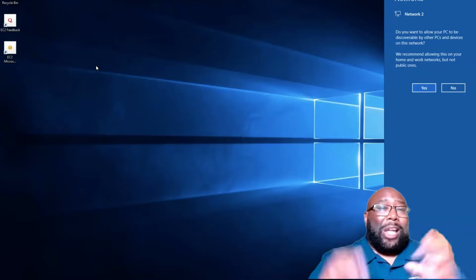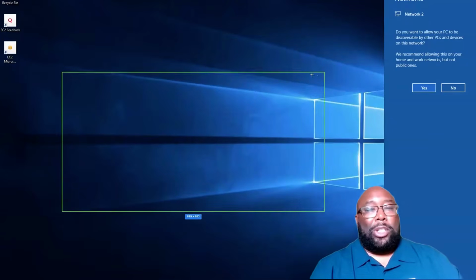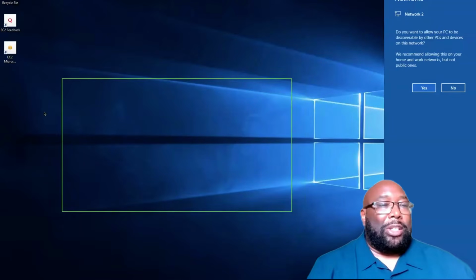So let me just draw it out really quickly to remind you of what we have now. If this big green box represents AWS, inside AWS, we've created our own little VPC.